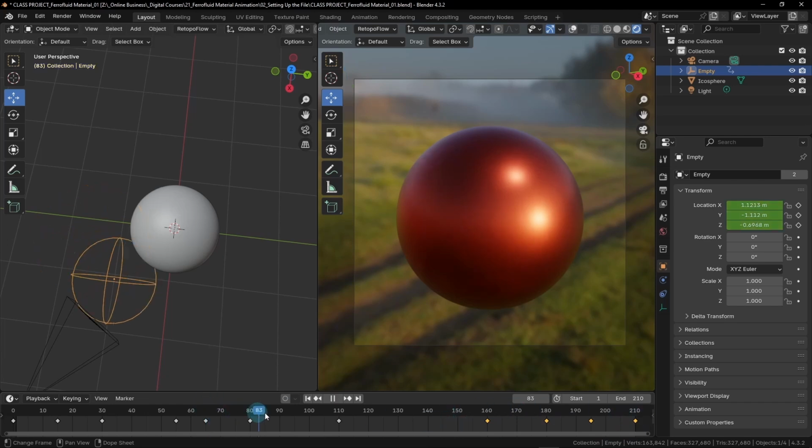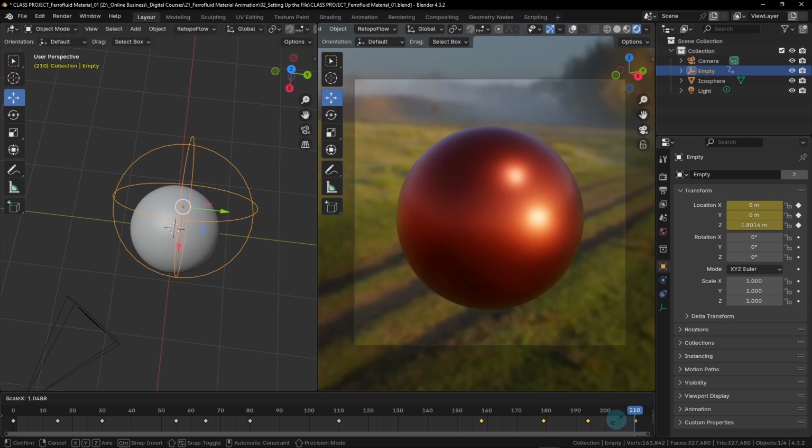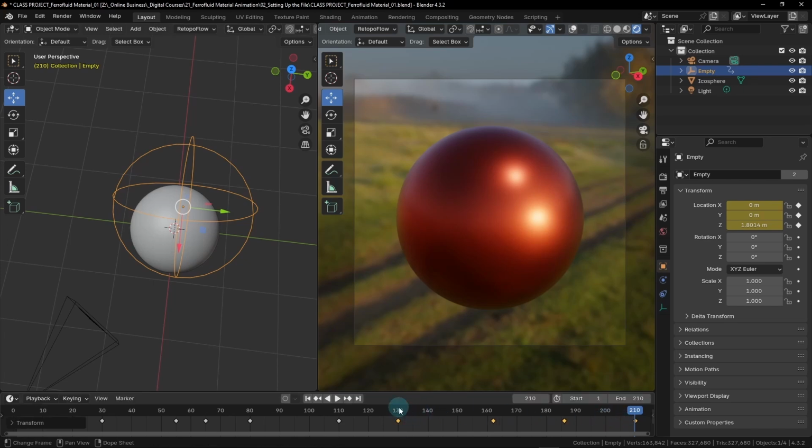Now let's drag our playhead over to frame 210 and place it here at the end. Now while hovering over the bottom, we'll hit S on our keyboard for scale, and then we can start scaling these keyframes and moving them further apart, or we can make them happen much sooner. So in this case, let's make this happen a little bit slower. So we're going to scale it until the last keyframe ends right here around 130.